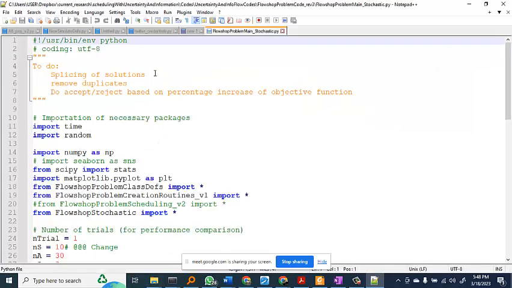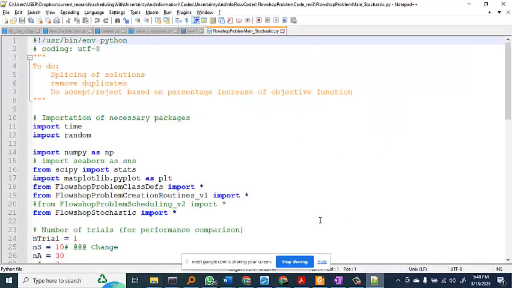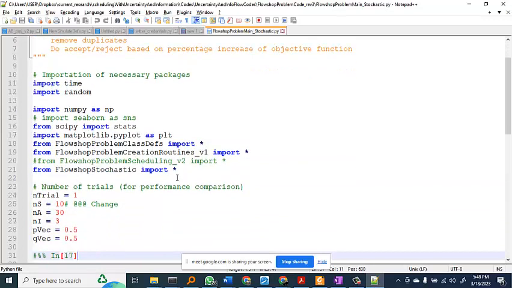Actually, I'm not sure, because there's a V1. No, this is a V1, but this is older. So I think it is this one here. So there's a bunch of packages, a bunch of functions that were defined, and then this sets up a test sequence.